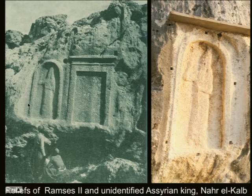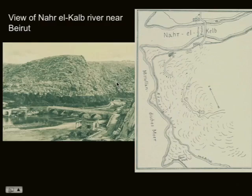But every conqueror of this region of Lebanon to follow, whether it's Nebuchadnezzar, Esarhaddon, Marcus Aurelius, even Napoleon, actually even after Napoleon, the British as well, inscribe a plaque in this area, sort of following this tradition of conquest, putting their plaques up there. So it's quite interesting, right? All the way from the late Bronze Age to really the 19th century, this area of Nahr el-Kelb has kind of been an important strategic point, but also a place to post your victories.